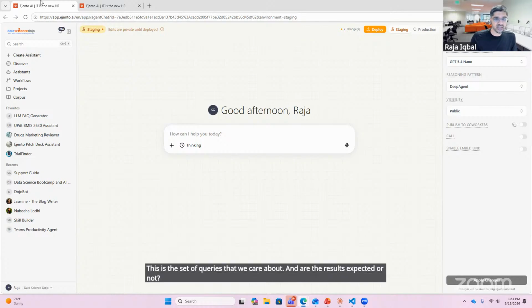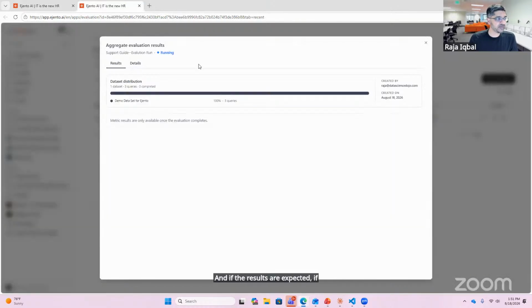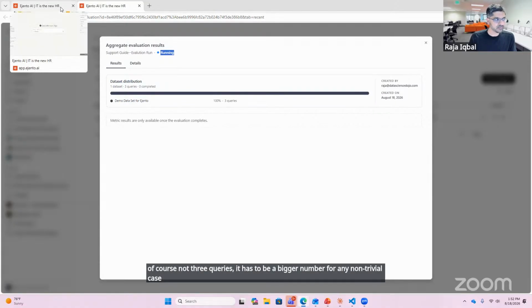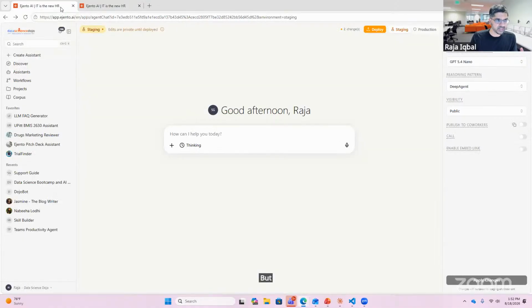And if this gives me a clean check, hey, good to go, just deploy. And if this result comes out clean, and of course not 3 queries, it has to be a bigger number for any non-trivial case, but just as an example, I will go and hit deploy, good to go, and test passed.